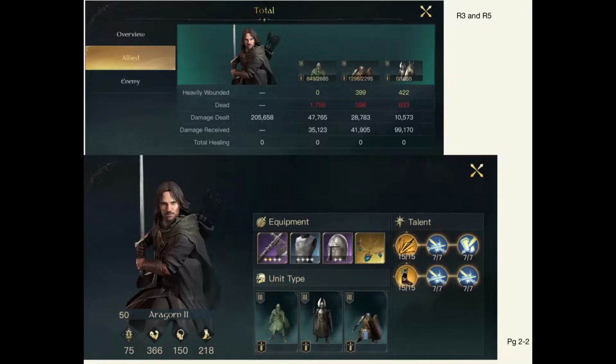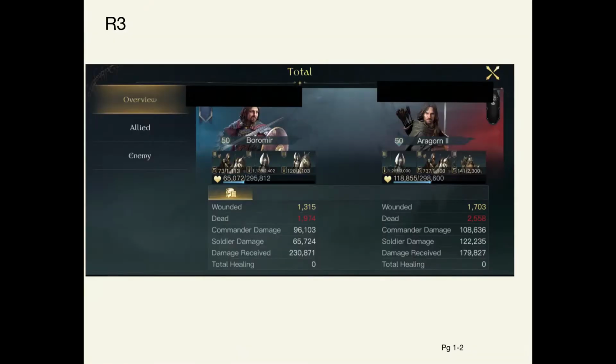And we're going to compare some other builds so you can take a look and see how that compares. But once again, his best build is going to be maxing the Andril tree and then maxing the Strider tree as well. Let's go ahead and take a look at some other battles between different commanders. So here you have an Aragorn going to level 50 going against a Boromir.